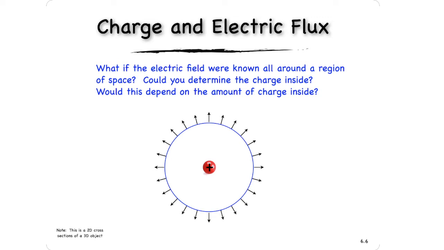So the amount of field lines is kind of nebulous, right? We could count the number of field lines and use that to describe an amount. But I told you before that the number of field lines that we draw is arbitrary. It should be proportional to the amount of charge. So if we have a diagram with 1Q and 2Q, we should have twice as many field lines coming off the 2Q than the 1Q. But whether that's 4, 8, however many we draw, it's arbitrary. So we need a way to quantify this if we want to make it more mathematical, and that's what we're getting to. All right, so if we double the strength of the field lines, we must have double the charge inside.